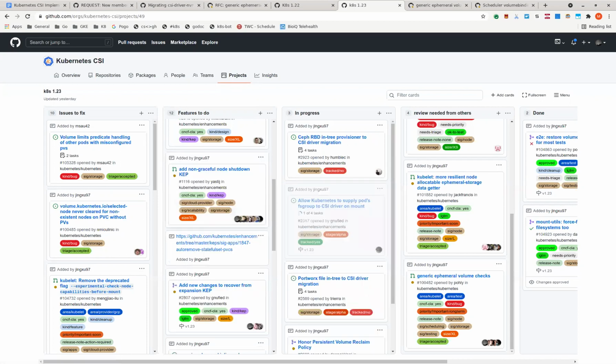This one, pod FS group on mount. I think this was alpha last release, and we're moving it to beta for 1.23. Chang, is this something that you're working on?